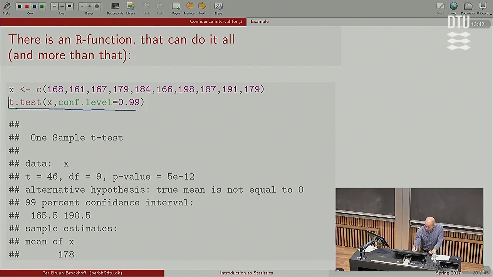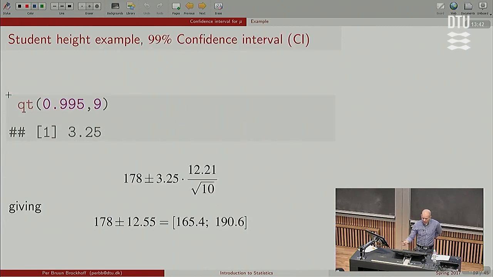We can do it in R. There is an inbuilt function called t.test. Funny enough, this function can do it for us. Sorry about this, I actually missed this little example, which was just to make an important point: even though the 95% confidence interval is, sort of globally, the default choice, if you look at scientific papers across all areas, economics, health science, engineering science, or whatever, people will use 95% confidence intervals almost exclusively.